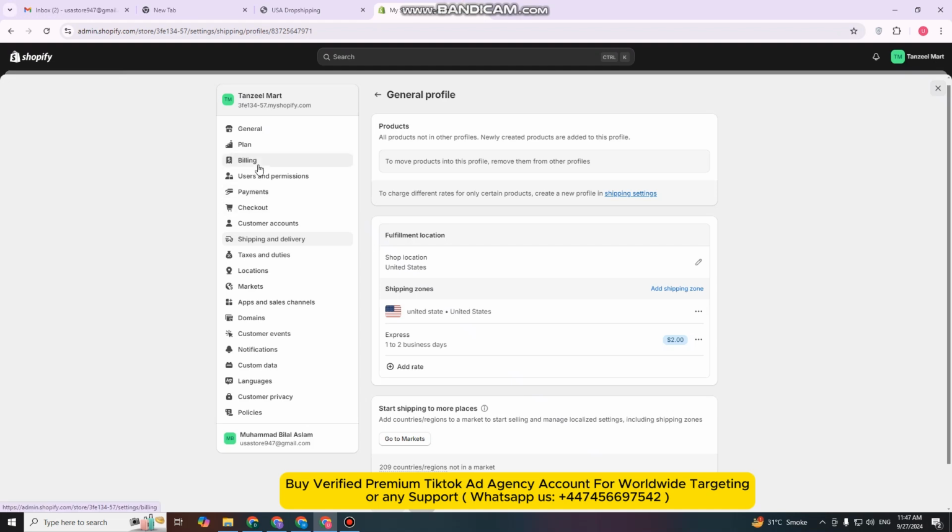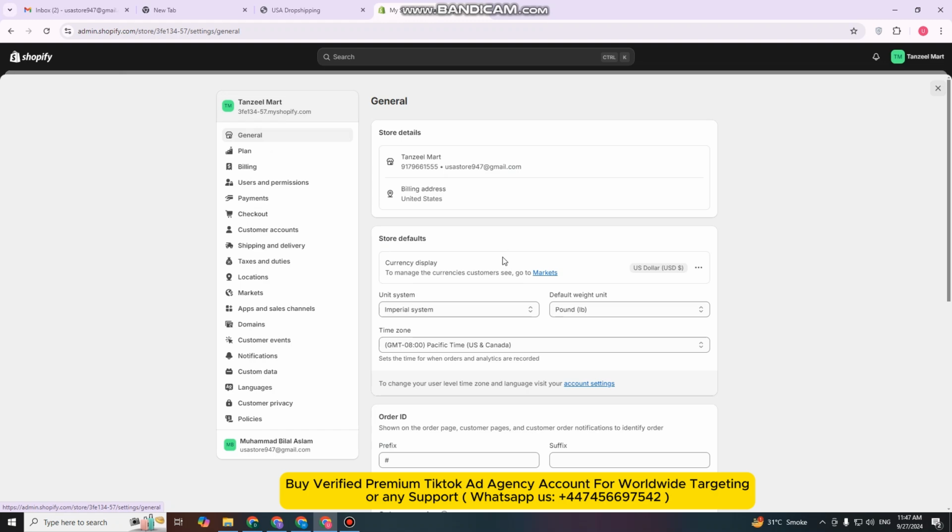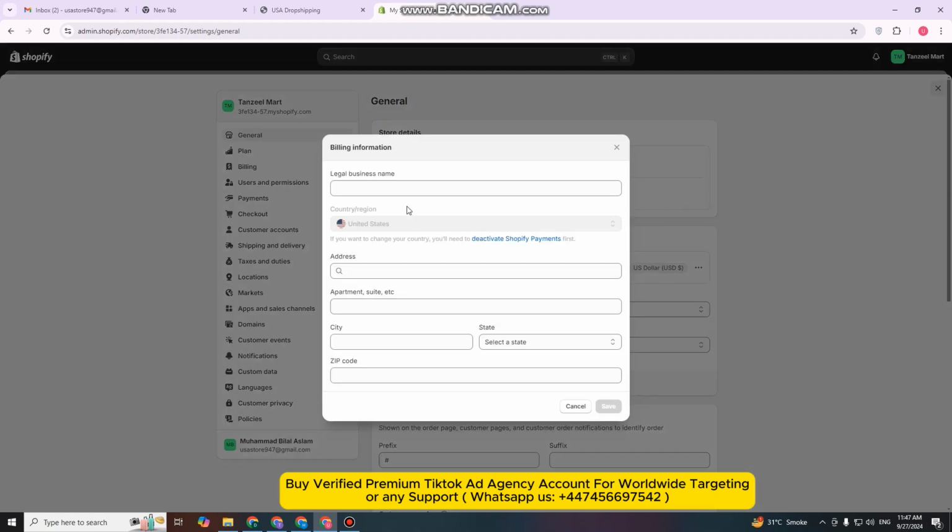So we will go to billing. This is our billing address. We have to write our business address and business name. My business name is Tanzeel Mart, and we write our address.